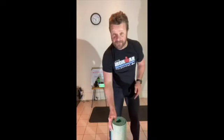Grab that mat for our leg swings. 40 seconds worth of leg swings. It's really only 20 on one and 20 on the other. If you want to alternate, you can. Get your head around that at this hour of the morning and you're doing well. I'm going one leg, 5, 4, 3, 2, over.